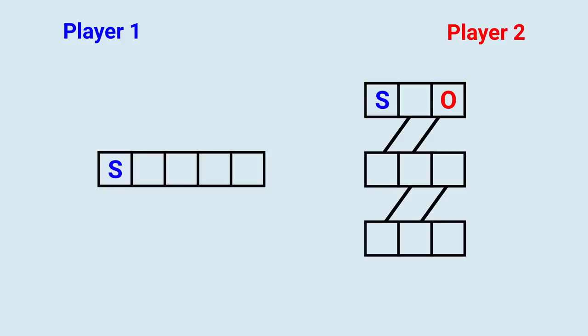But remember, these rows are linked. So in this case, by putting an O in the wrong spot in that first row, you automatically place the O in the right spot in the second row. As in, the second row still has potential to spell SOS. The others don't now. So, not a win right now, but if there was already an S in this spot before, then I would win, because they gave me that O in the second row, which allows me to complete SOS. So initially, you need both of these squares to have an S.